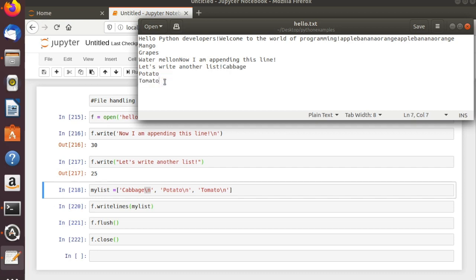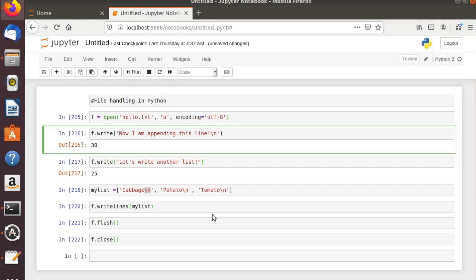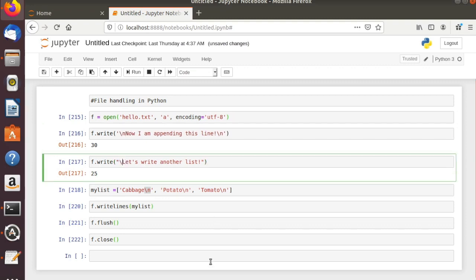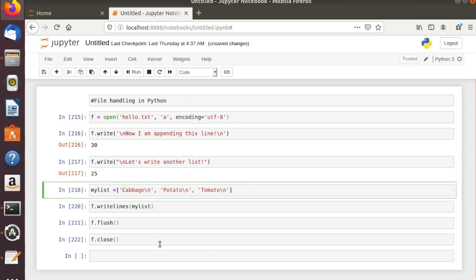So you have to take care while you write something in a file. It's always better to use a backslash n in the beginning, and here also in the beginning, so we can remove this. Everywhere we can use it in the beginning like this.